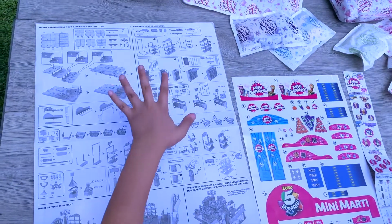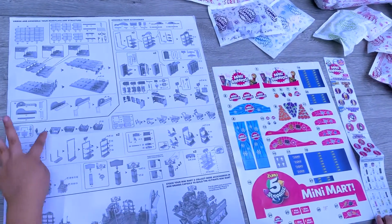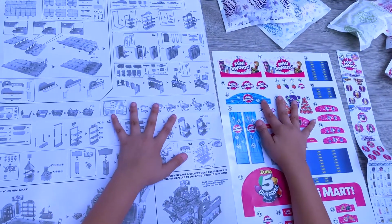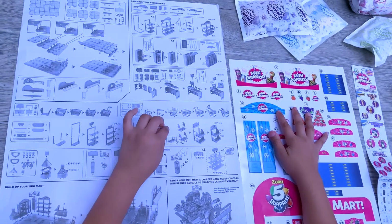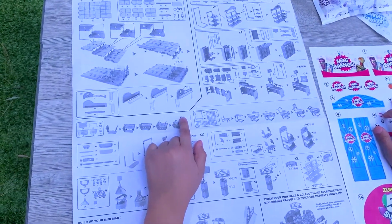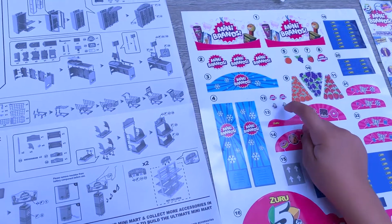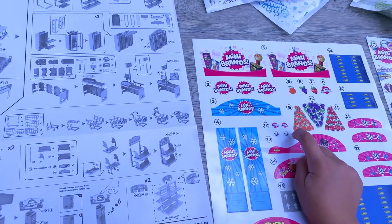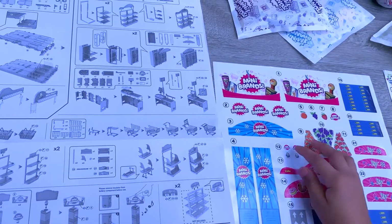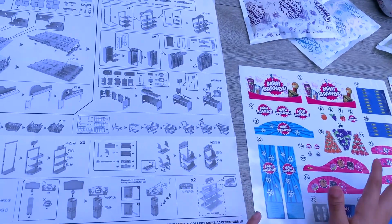Oh, so here we have the instructions and how to assemble and everything else you need, like the baskets and the carts. And then over here we have the stickers, and in the instructions it'll tell you by the number sticker. So for example, this basket, it says sticker 12. Sticker 12 is over here. So you can add on each side mini brands, and then five surprise. So that's really cool, and it has stickers, and I just love that it's just so realistic. So let's get building and more unboxing.